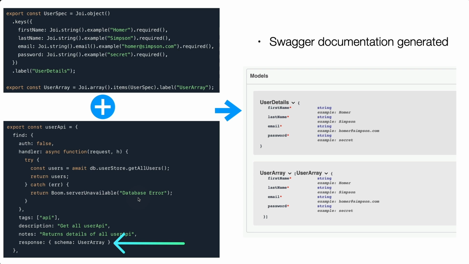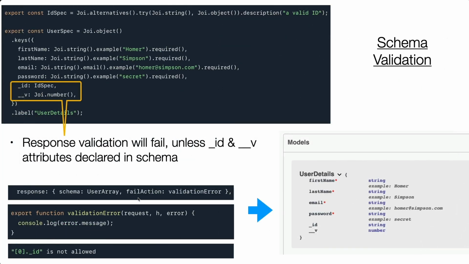However, as you might have seen in the last lab, that causes a problem because for our model, there's additional information being injected into the objects on return. We're giving back the IDs, and if it's Mongo, there's also a version going back. We do want to send the IDs back, so we don't want to remove those. So this means that if our API is to continue to work, we have to extend the schemas a little bit. So we're extending the schema to include the ID and the version number from Mongo. And now this should work correctly.